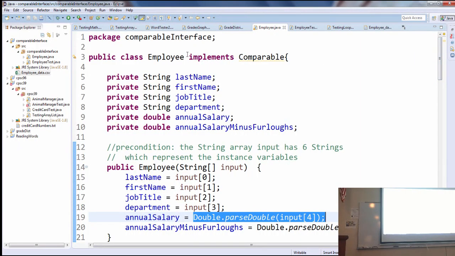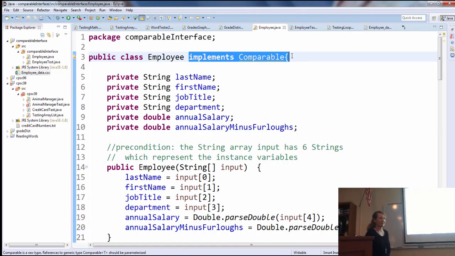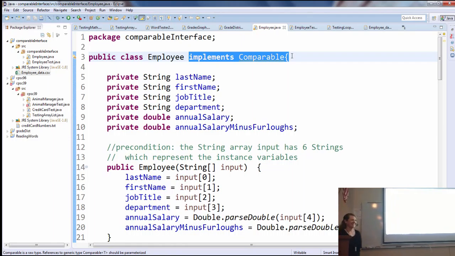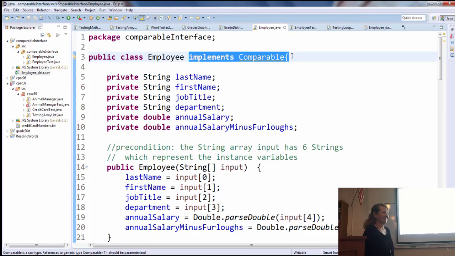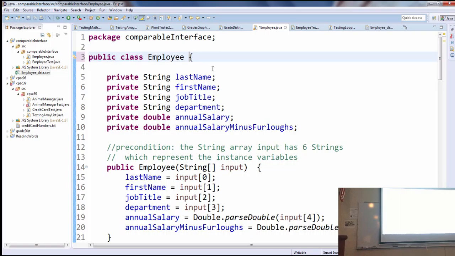And then importantly, when we learned about interfaces, we implemented the comparable interface. Now everyone realizes why we had to implement the comparable interface, right? We kind of ended class sort of fast last time, but do you guys remember why? Someone has to know why we have to implement the comparable interface. Here, watch. I'll take it out and we'll see what breaks.